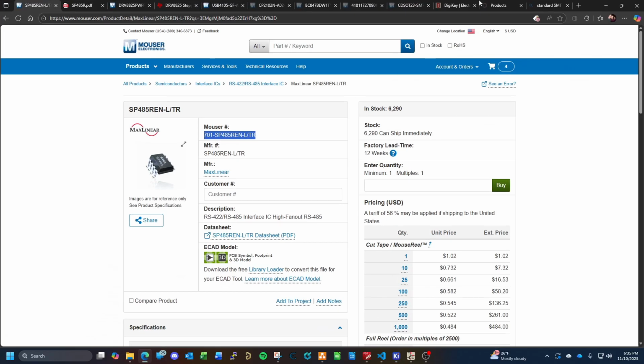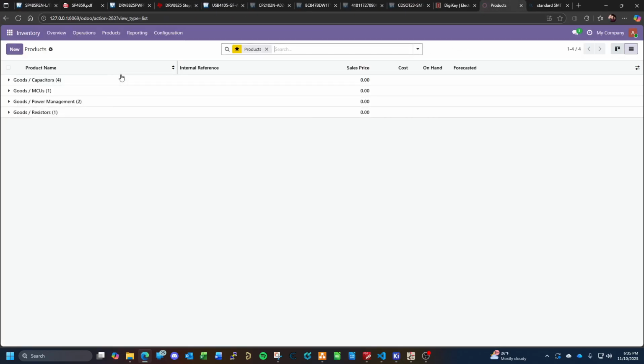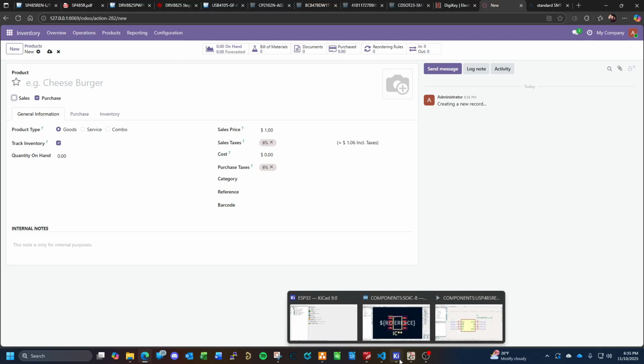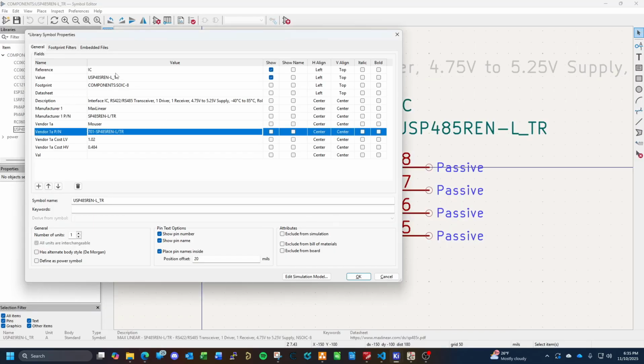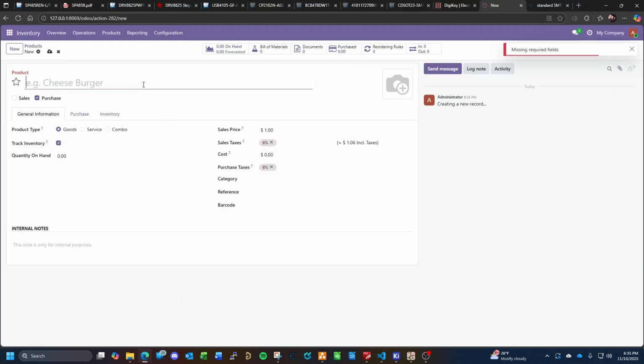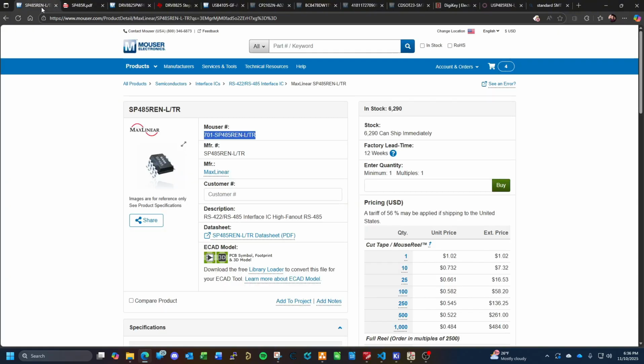Now again, before we get too far ahead of ourselves, let's go over to our Odoo. We're going to add that. Grab our internal part number. Who said this wasn't a lot of fun? Let's track inventory. Cost, I've already forgotten. $1.02.